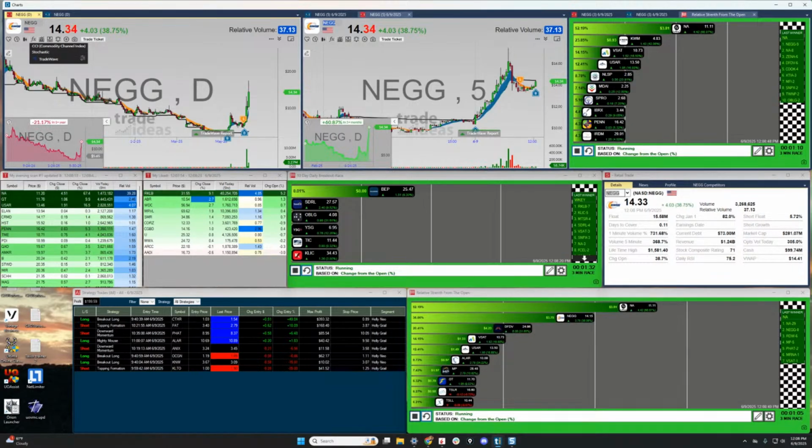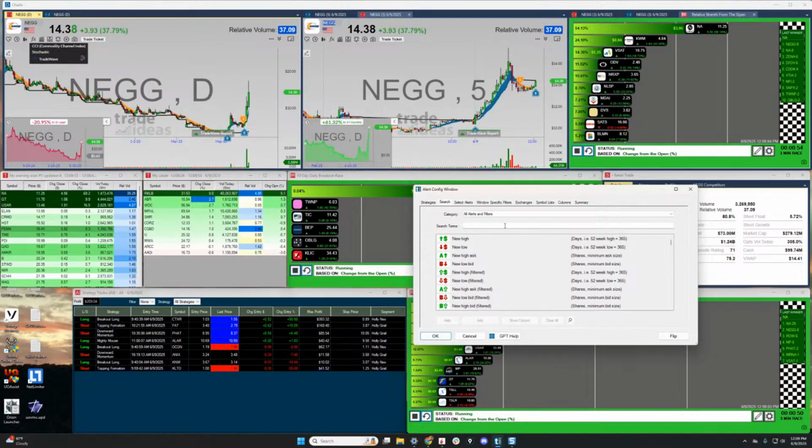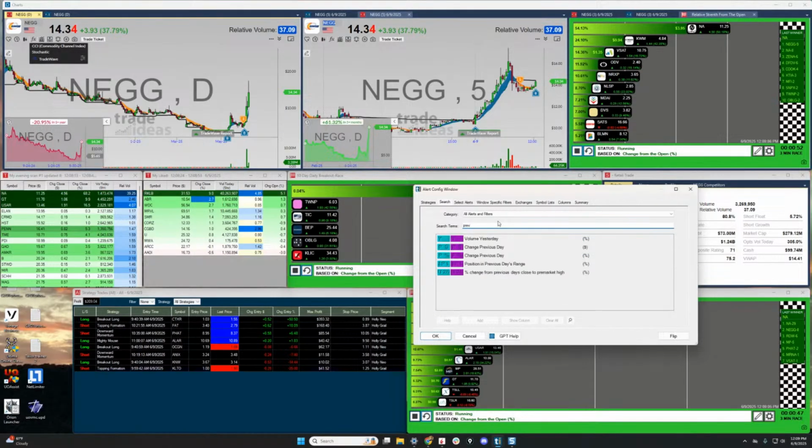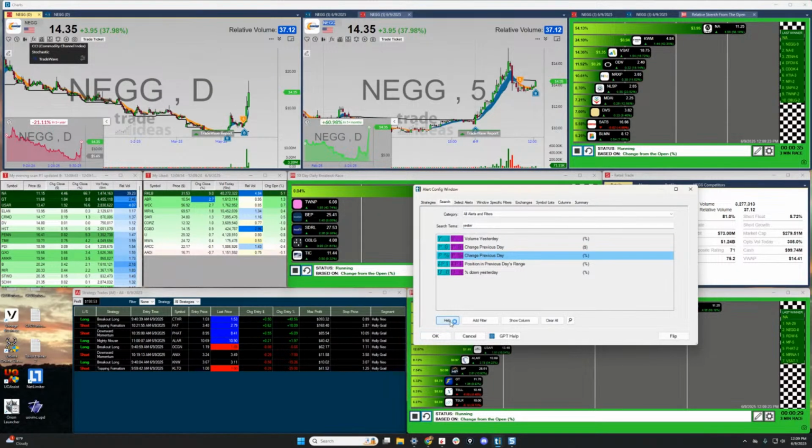That the previous day's candle was green. No, nothing like that. As far as previous day or yesterday for data points, we have a few different yesterday, previous day items in here, like change in the previous day. So maybe this will work for you.